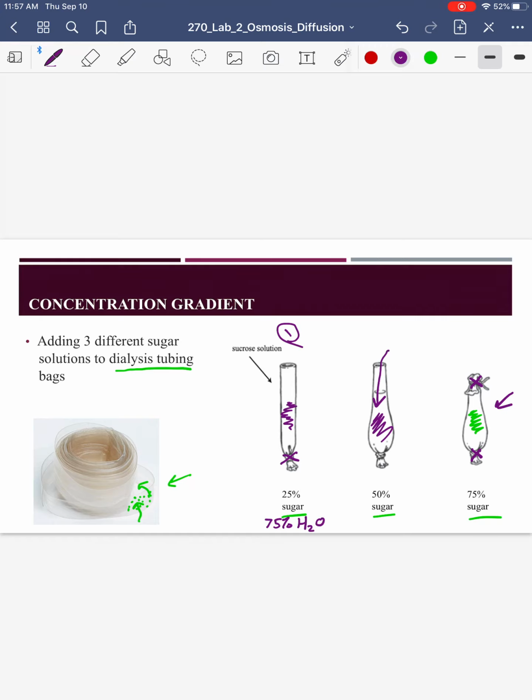So you would, in the lab, you'd have a little dropper, like an eyedropper type thing. And in that eyedropper would be a 25% sugar solution. So it'd be 75% water with 25% sugar. Think about a really weak, watery Kool-Aid. The next one would be 50% sugar and 50% water. So that would be like a stronger, more sugary Kool-Aid. And then the last one is even sugarier, if that's even a word. So it'd be 75% sugar and 25% water. All right, good. So we've laid the foundation of our 3 different concentration solutions.